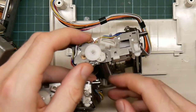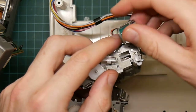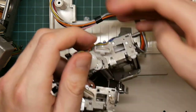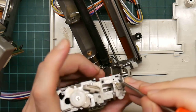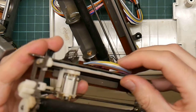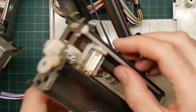Right. The solenoid arm, which goes on like this, moves out, and it pushes this around like that and moves the bar. Now this one does the same thing, except the bit that moves is this plastic piece, which has in fact locked in place. It's also the bar here, which it moves, is plastic rather than aluminium. And I see it's split in a few places.